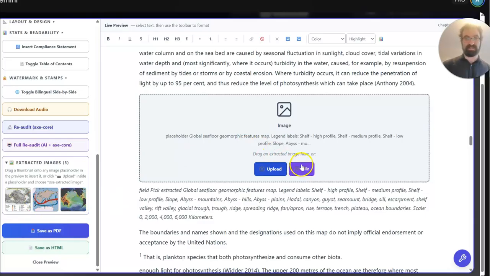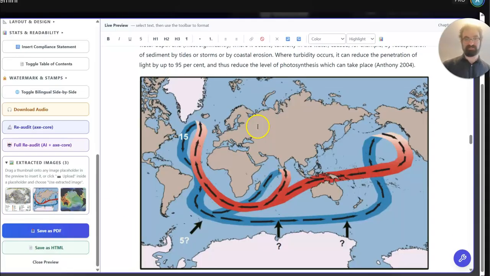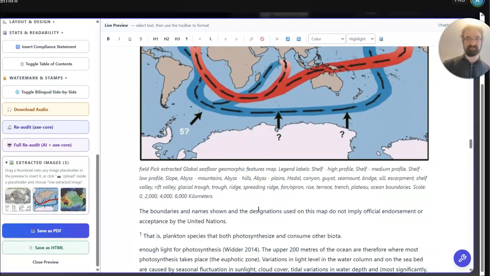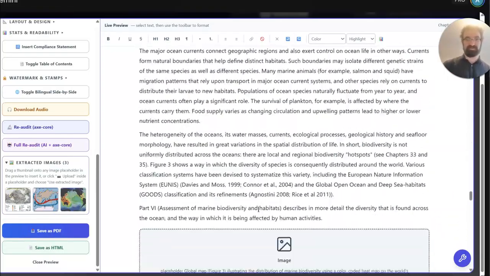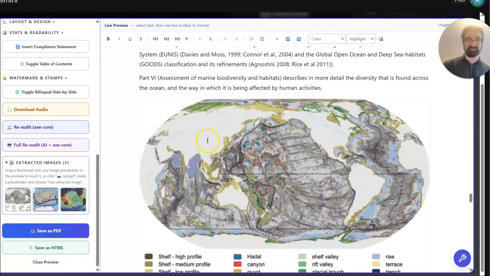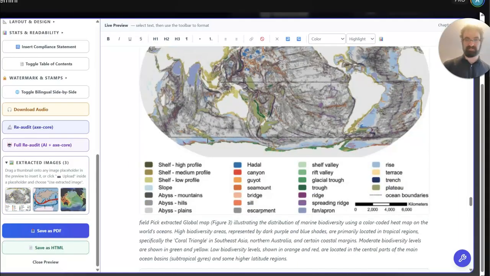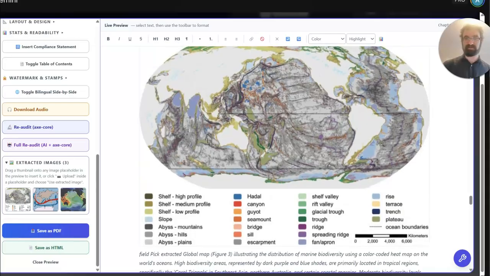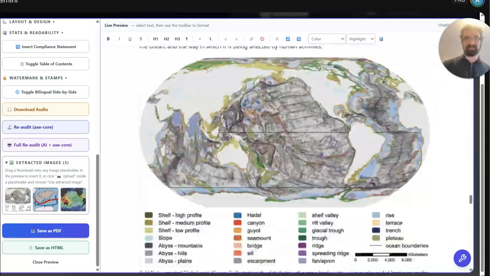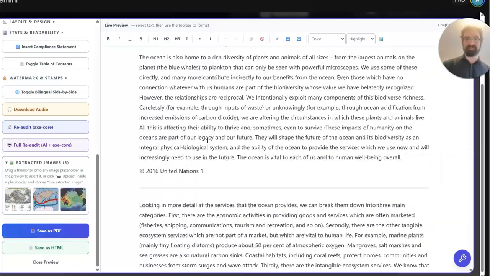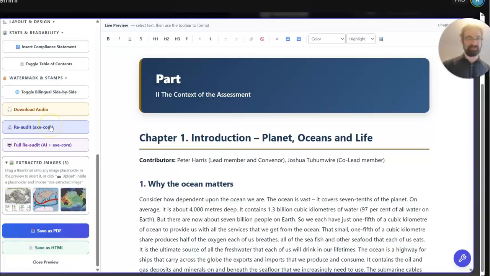You can upload something new, or I could just drag and drop. I'm not exactly sure which one is this. Global shelf. Okay. I probably should look more carefully, but you see it's that easy. All I have to do is just plug it in there. Not sure if that was the right picture, but I could check it in theory. There you go. So you get your images back. So it pretty much turns out to be similar, or exactly the same.